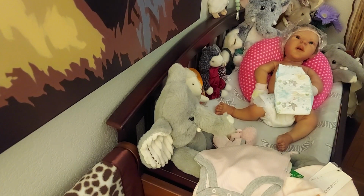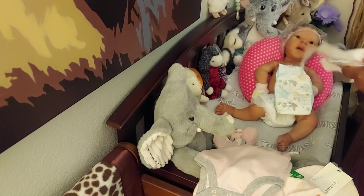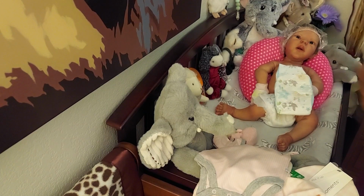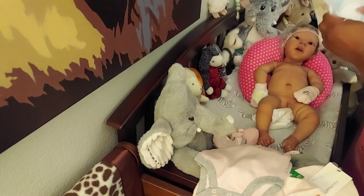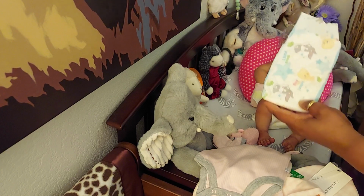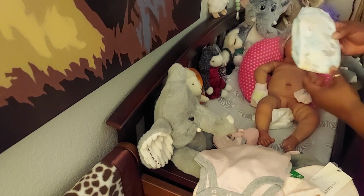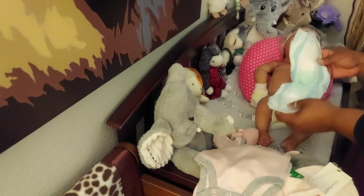I've been getting diapers. When you get brand new babies, you always get gifted diapers, so I just started buying diapers because I got Noah and he's a newborn. And I guess according to each diaper, just like clothing, some are bigger and some are smaller than others. So yeah, this diaper is way too little. Wait a minute, this one is baby Tweety Bird, baby Bugs Bunny, cute diapers with little stars on it. It says hop, hop and jump, have fun. Cute, adorable.